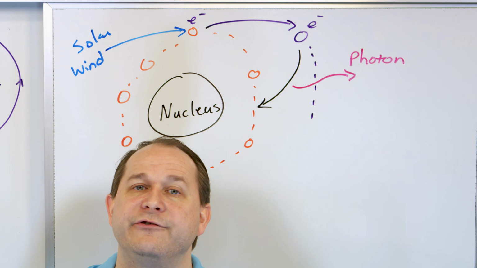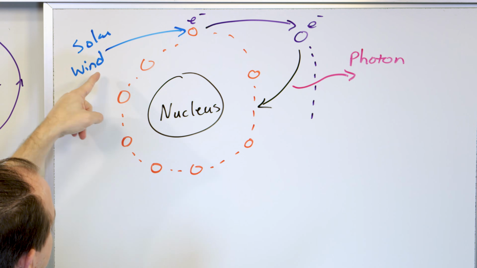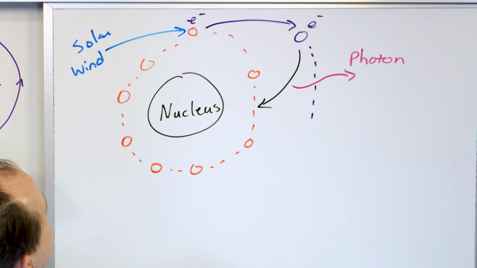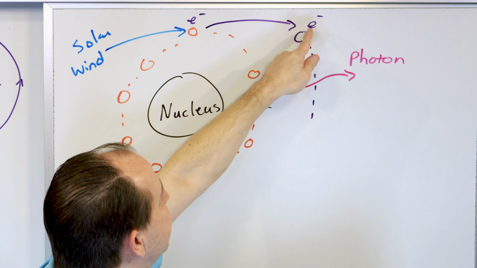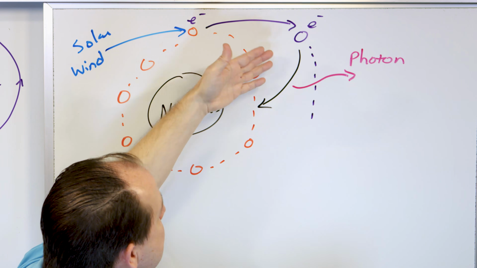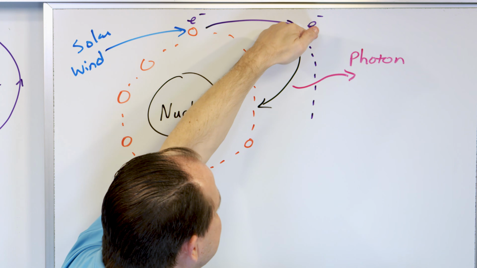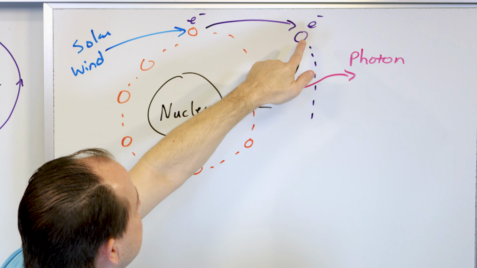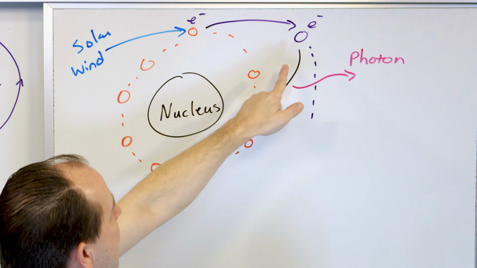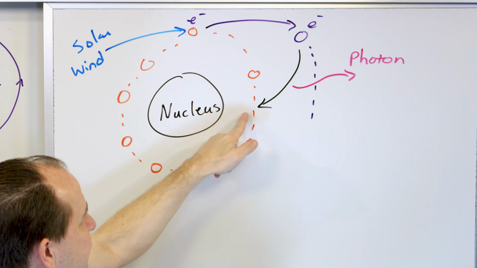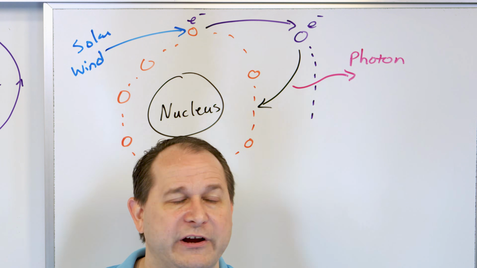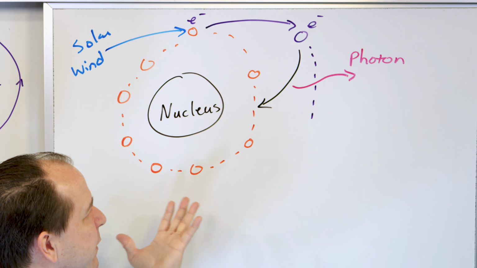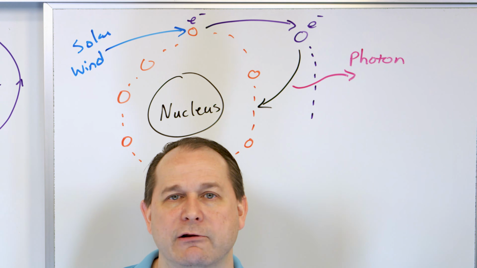All that's happening is you're taking the energy from the solar wind, which comes from the nuclear reactions, protons and electrons hitting an electron. That energy kicks it into a higher energy state. That's where the energy went. But as soon as it's in there for any length of time, there's a vacancy here, and the nucleus is going to pull it right back down here. So when you go from high energy to low energy, the energy has to go somewhere. Conservation of energy. And when it drops down, the only place the energy can go is to be shot out like a photon.